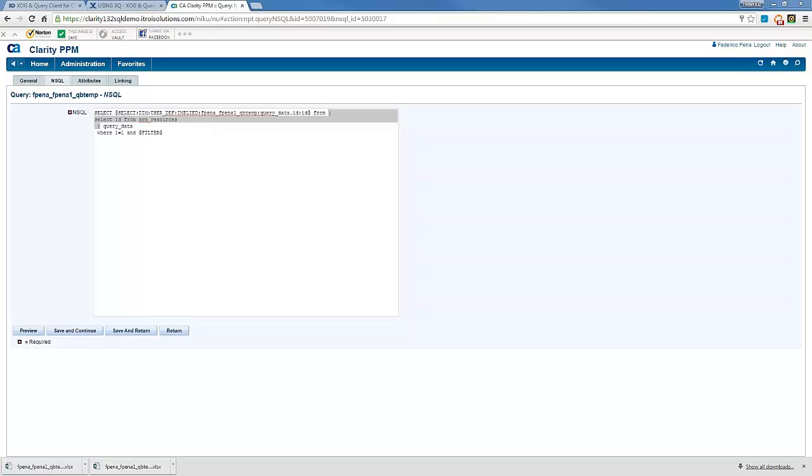So the next question is, do we at any point need to enter Clarity DB passwords when using the XOG tool? No, we utilize the Query API, so there's no need for a database connection. Like I said, everything's done through the API layer, which means as long as you can connect to Clarity, you should be good. That's the only username and password that you would require.